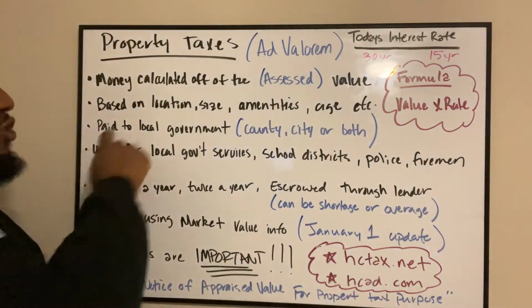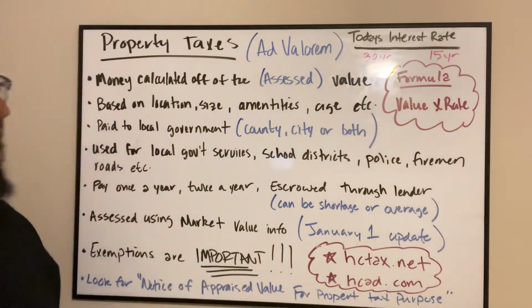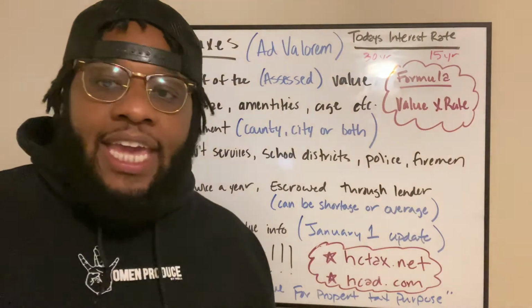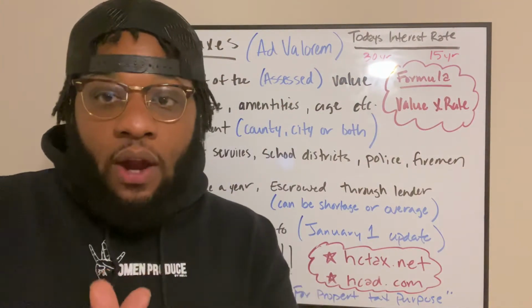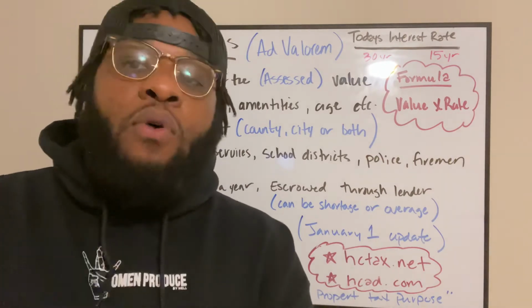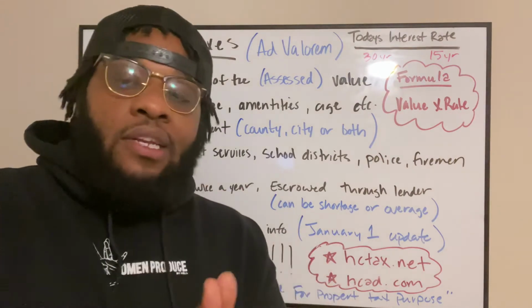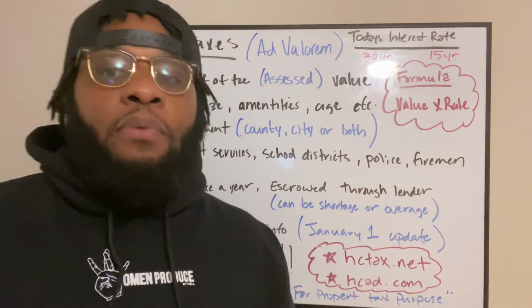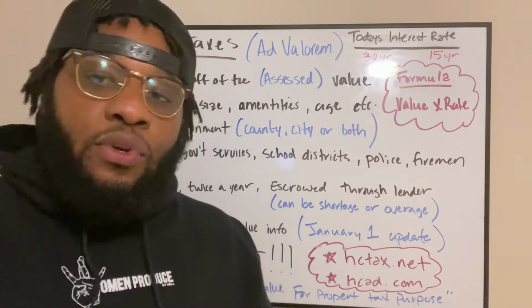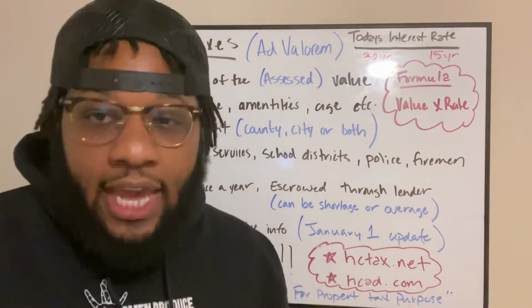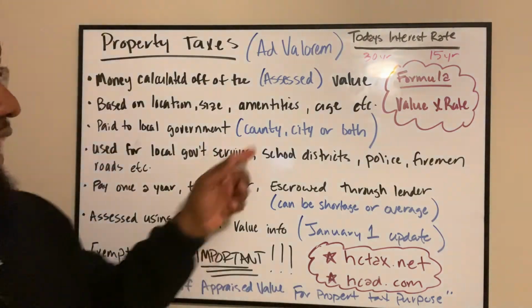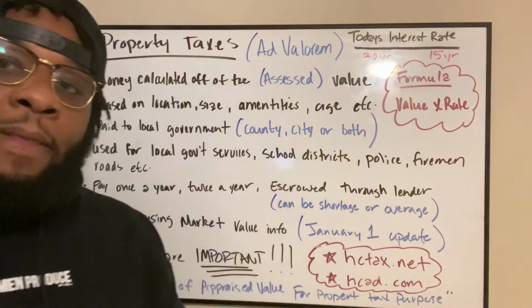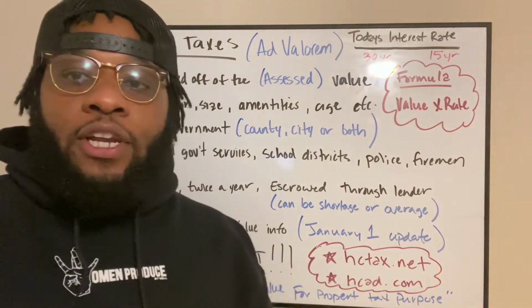It's also based off location, size, amenities in the neighborhood, age, all those different things of your specific property, all right? And that's very important to know for another video that I'm going to shoot talking about how you can protest those things and what you need to do and how somebody like me, a real estate agent, can help you. These are paid to your local government, county, city, or both, okay? And they're used for different things.